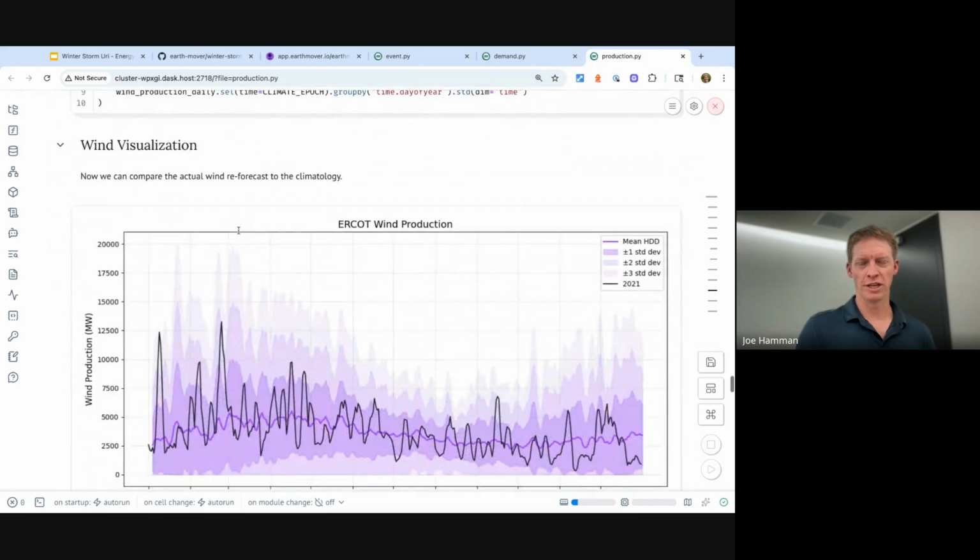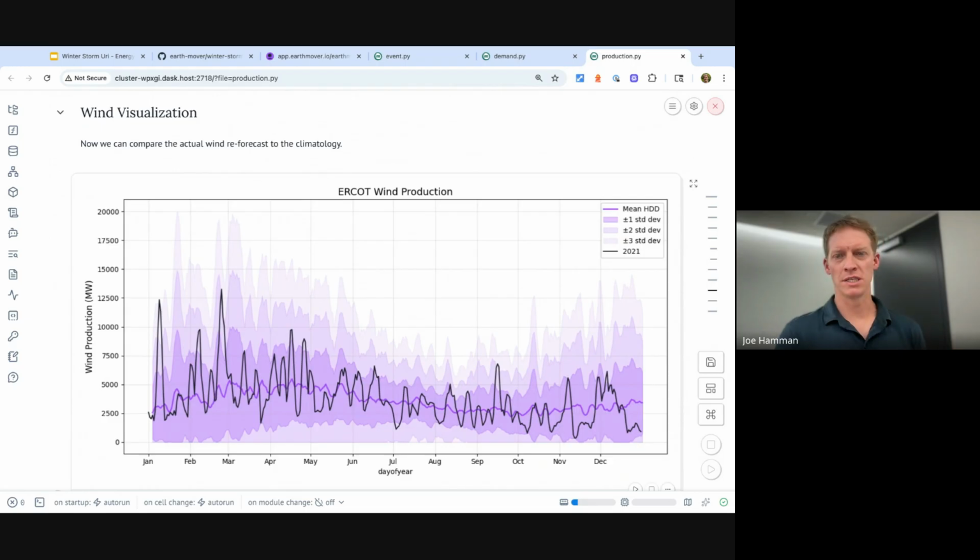And that's what's shown here in this chart, the comparison of the total wind production to the climatology. And so, of course, we're looking in February here. The thing that really jumps out to me is that based on the wind conditions, the production of wind was actually forecasted to be not that low in mid-February.